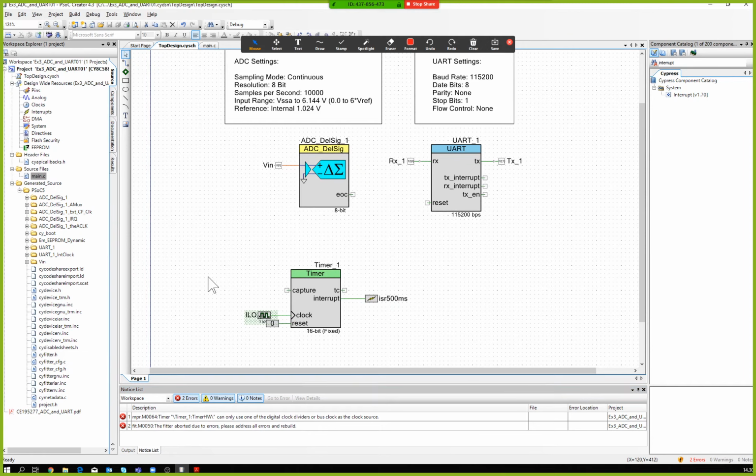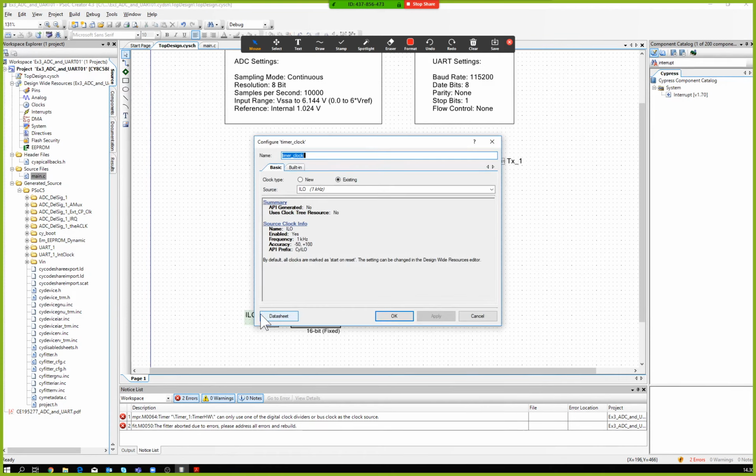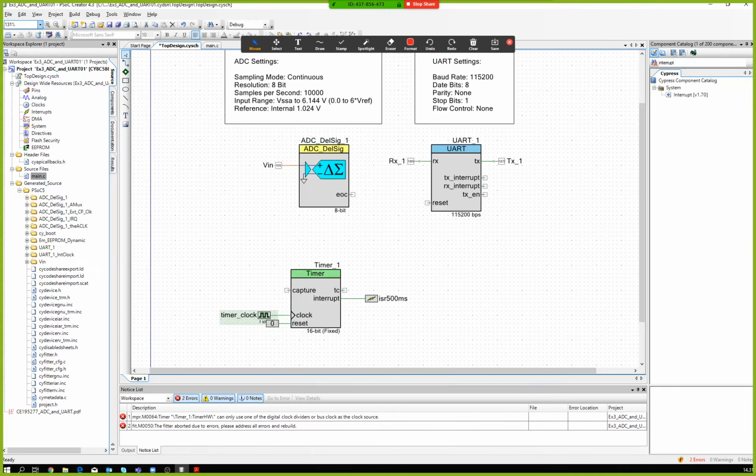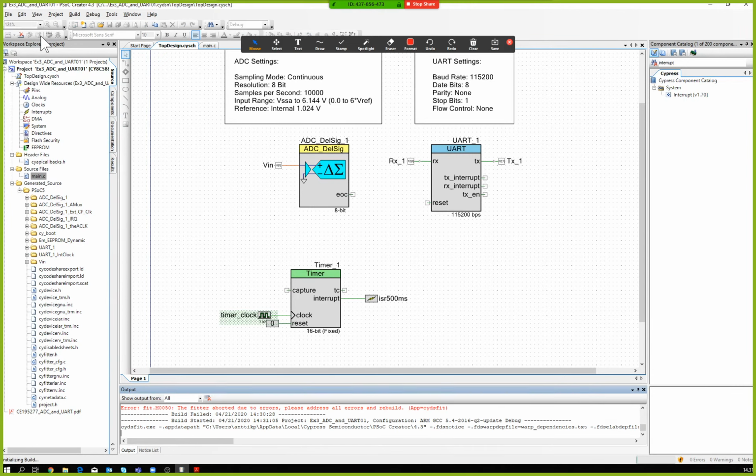But anyways, fundamentally this is how you do it. Maybe I need to do it with 1 kilohertz. There we go. I got an error message, timer clock. Now it should get the generation better. Okay.